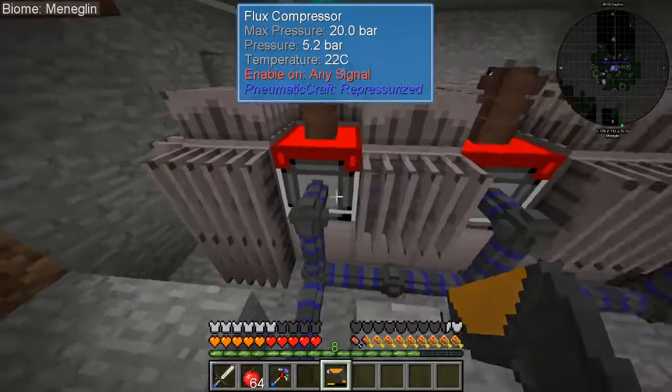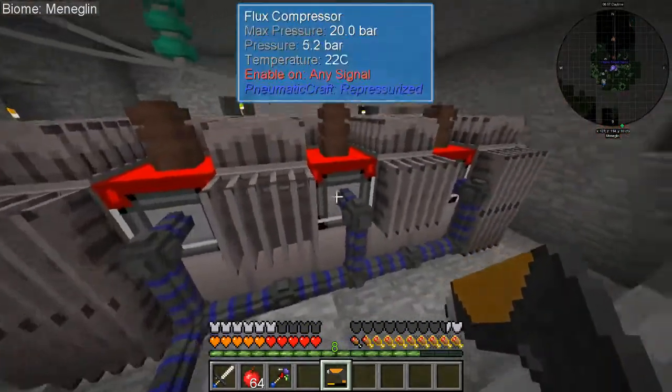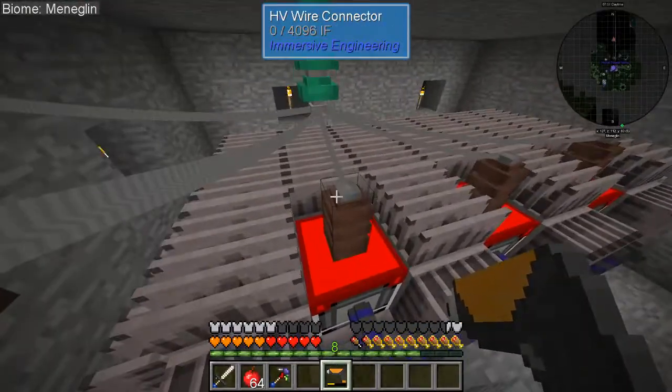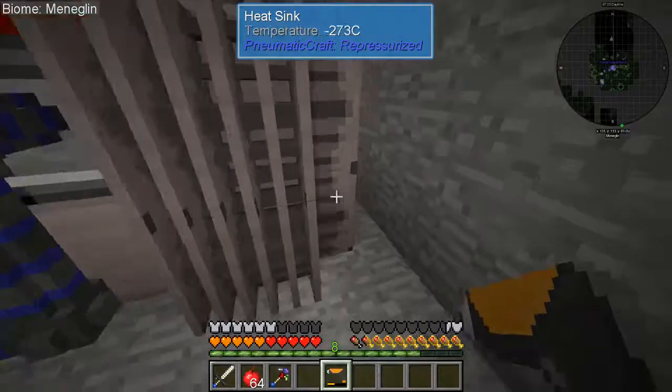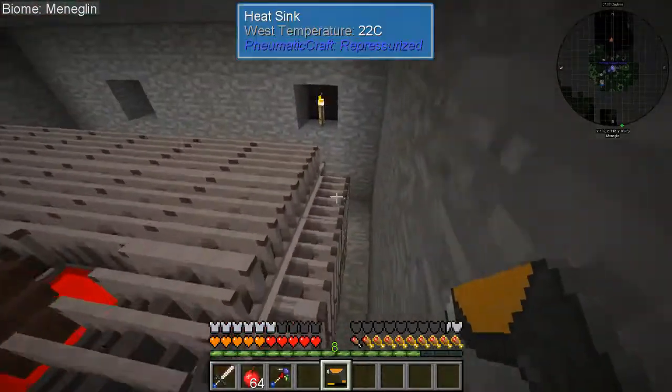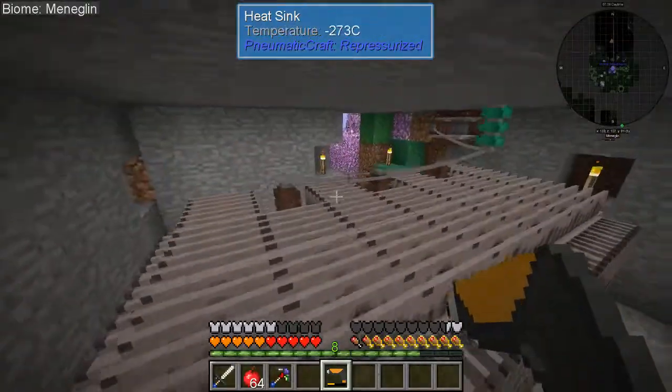I have three of these little RF things for my air compressors. They're completely surrounded by compressed iron blocks with heat sinks all around them, as you can see. It's way more than I need, really.